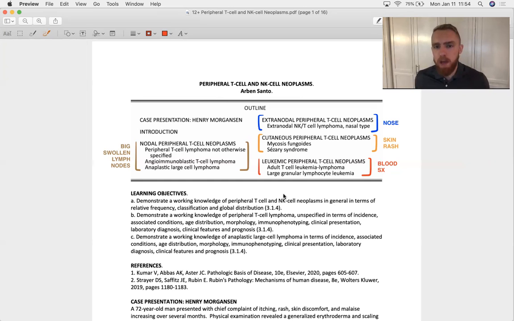And then if you take a blood smear and you don't see any clonal T cells on peripheral smear, you're dealing with mycosis fungoides. However, if you take a peripheral smear and you see clonal T cells all in the bloodstream, you're dealing with Sezary syndrome. It's just some dude named Sezary diagnosed mycosis fungoides and saw that it was a little bit of a variant with some T cells in the bloodstream. And he said, hey, I could probably get something named after myself right now. And that's what happened. So mycosis fungoides and Sezary syndrome are the same exact thing, except in one of them, you see T cells in the blood. In MF, you do not.